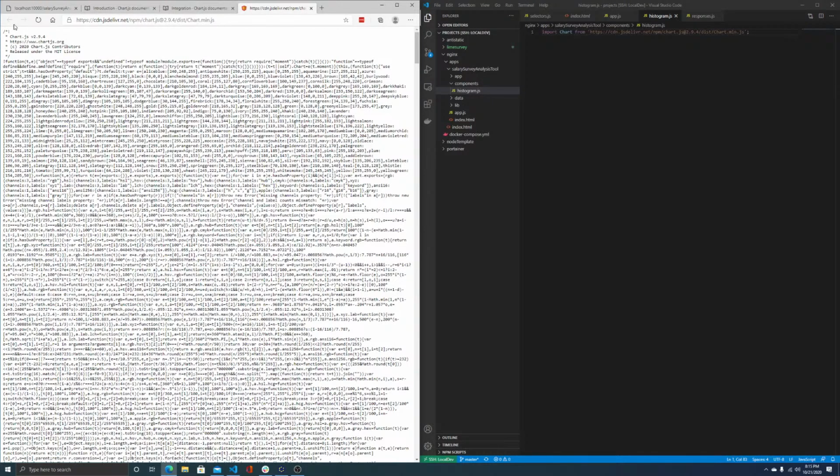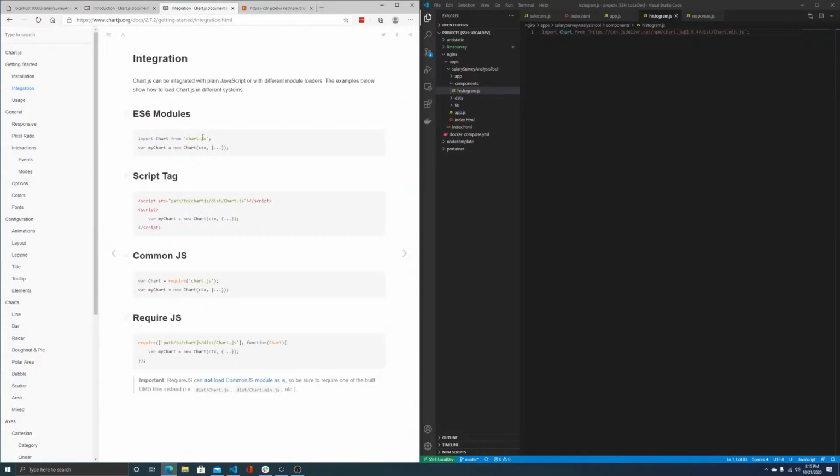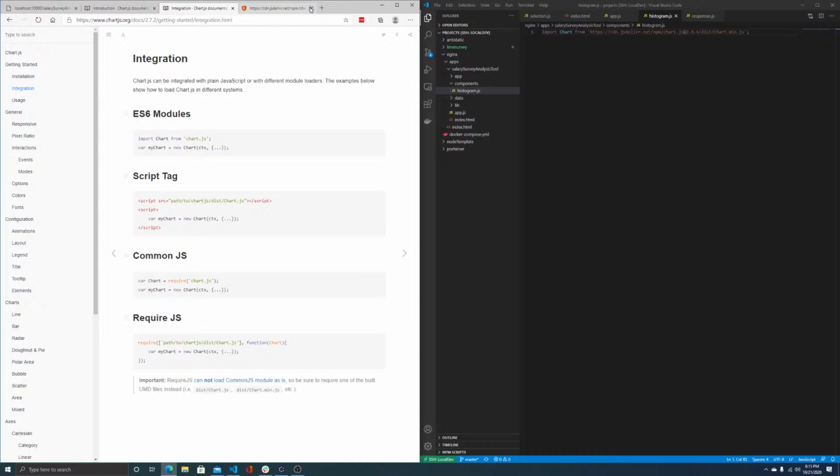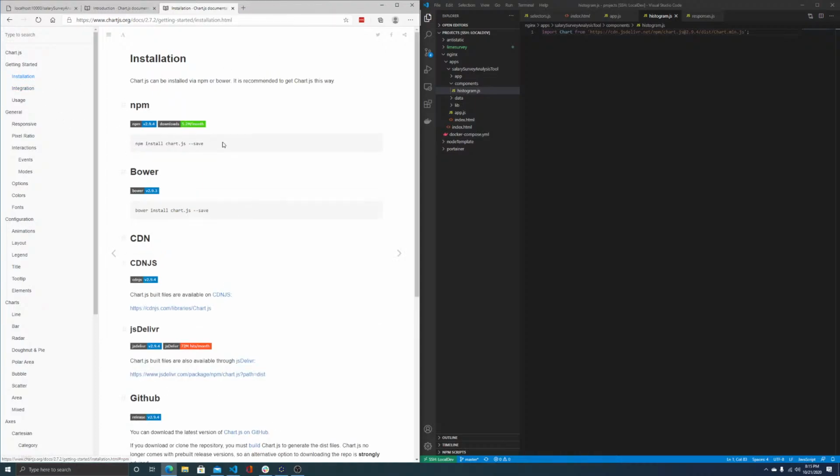All right, so that didn't fly. Cannot load common modules. I'm not sure which one I need here. Installation.